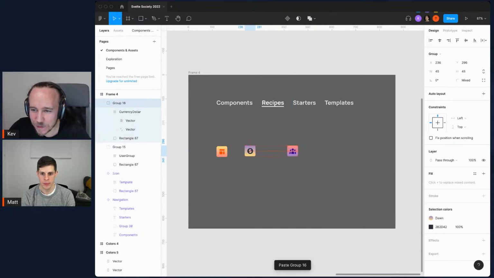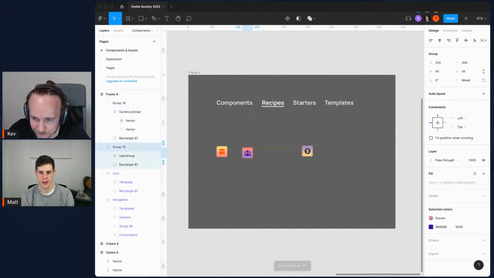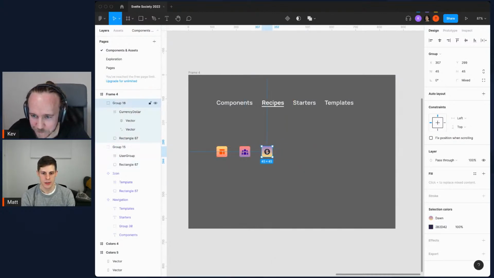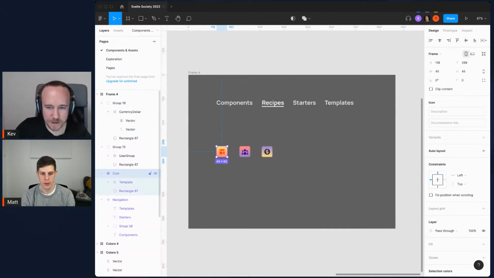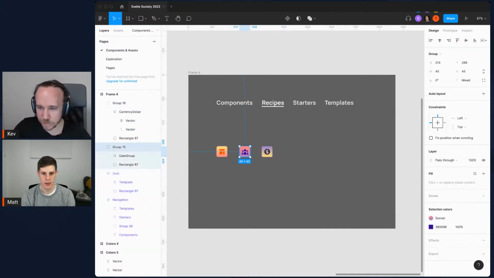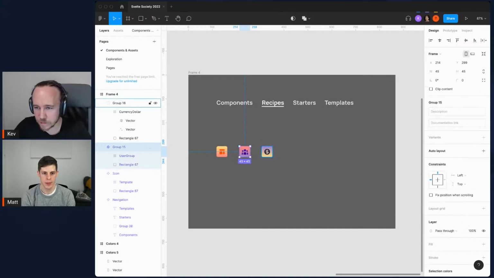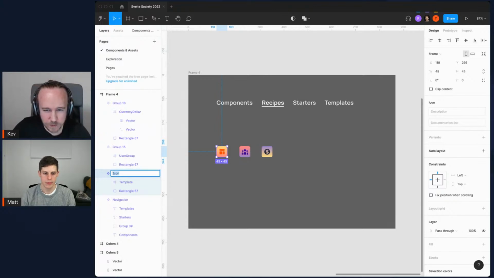All right, our 3 icons. Cool, so I guess we make them into different components. And we probably rename this. You can do sub names, so you can have a name and then a / and then another word.